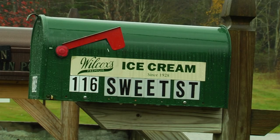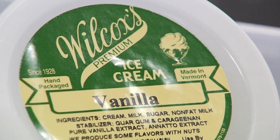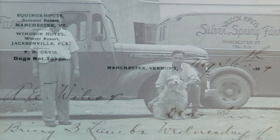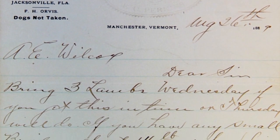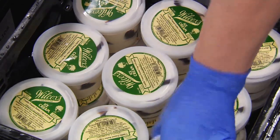Working on Sweet Street in East Arlington, Vermont has its perks. What makes good ice cream? The formulation, the ability to freeze the product very quickly. Wilcox's premium ice cream touts itself as Vermont's original ice cream. The Wilcox family has been making and delivering ice cream in Vermont since 1928. But this family business is older than that, and they've got the paperwork from the Equinox Hotel in Manchester to prove it — a purchase order showing they wanted broilers but had enough eggs. We've been in the business since 1889. My great-great-grandfather started peddling eggs and chickens, lamb, sheep as value-added products. Today, Wilcox's premium ice cream makes 80,000 gallons of ice cream each year.